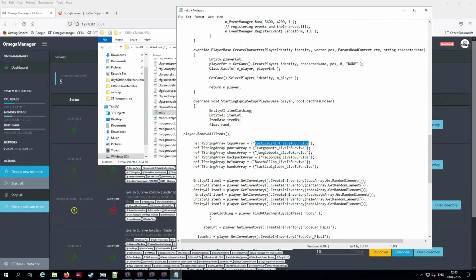It's a tactical t-shirt, which is a default item, but it's got my custom live to survive skin on. And then you do the same here: pants, shoes, you can read that, follow it, and just put the correct type of clothing. Of course in pants you'd put whatever pants items you'd want in between these speech marks, in between these brackets like that.